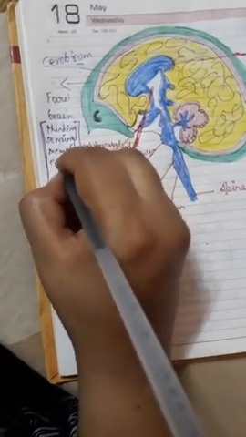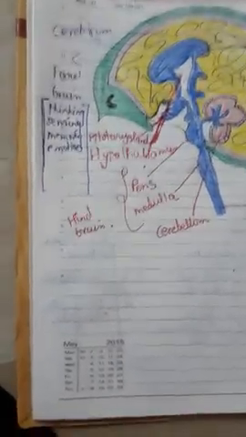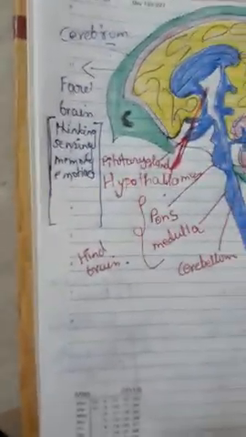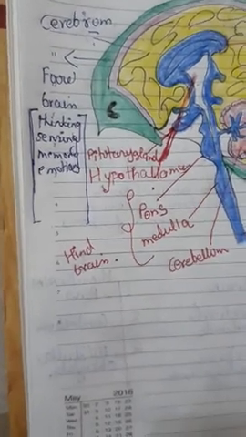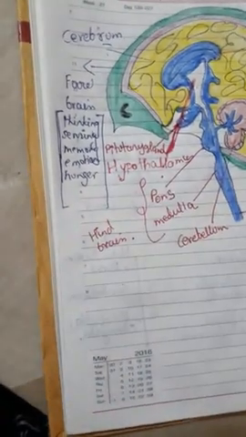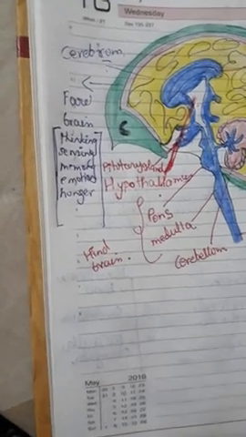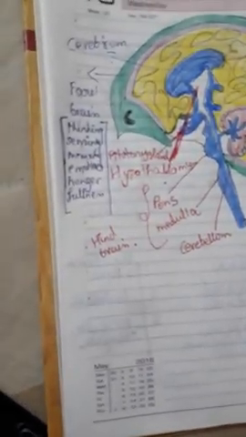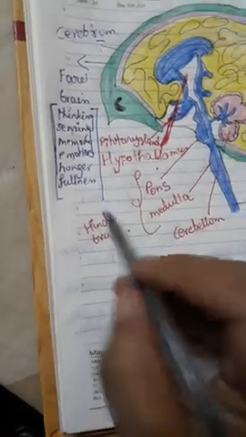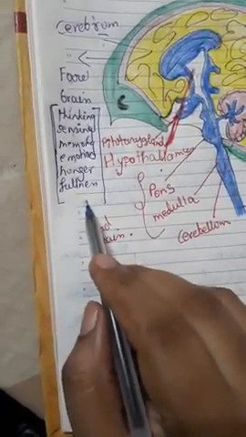Then the emotion of anything. For example, if you saw that puppy, that dog, and you're feeling, oh, it's so cute, it's so lovable, that feeling is also because of your forebrain. Then hunger. You feel, oh, I'm so hungry. After coming from school at home, you say, oh, mama, please give me food. बहुत भूख लगी है. So that hunger feeling is because of your forebrain. Your fullness. After having food, you say, oh, my stomach is full now, I can't have any bit. So that feeling of fullness is because of your forebrain.